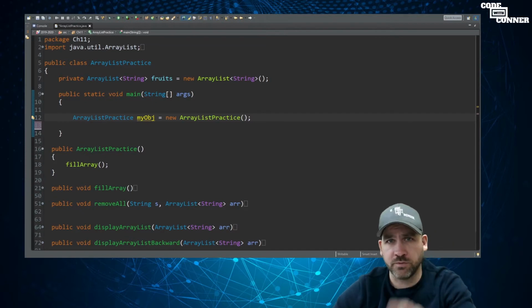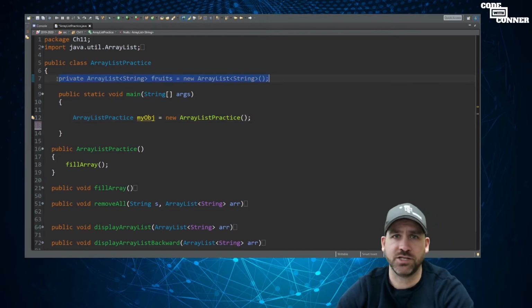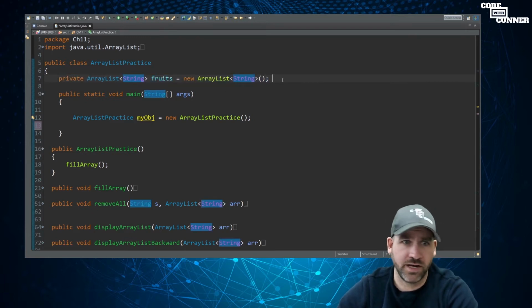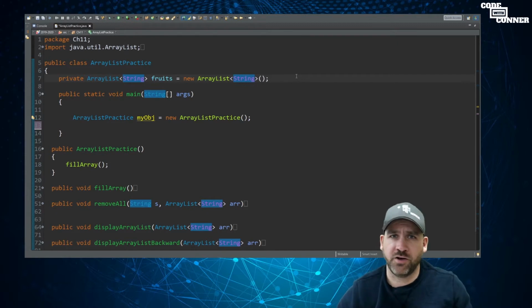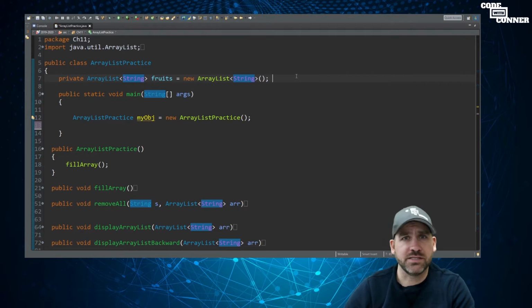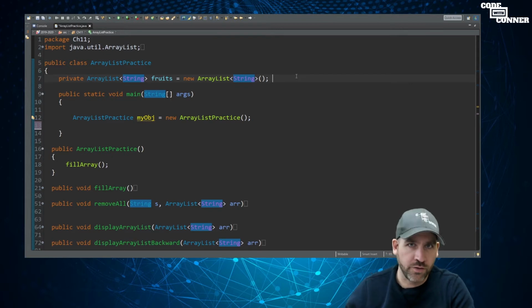So I want to start with the most important part of array lists, which is the declaration and initialization. Because when we start dealing with a new variable type, we need to know how to declare it and how to initialize it. Now, array lists are an object type similar to strings. So there's an array list class in Java that's going to be at the core of how this variable functions versus something like a primitive type like an int. Because it's an object type, it's actually an object type that can store multiple objects within it. So like a list of other objects.